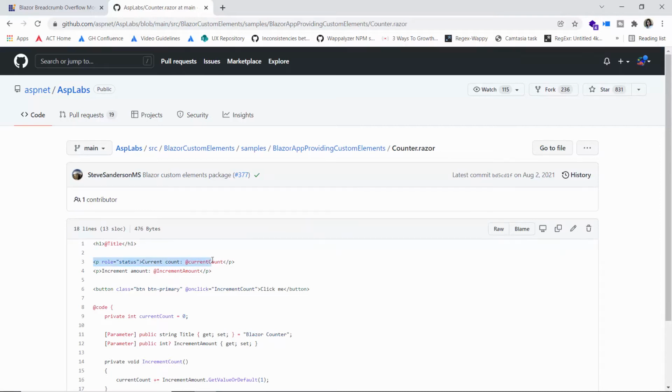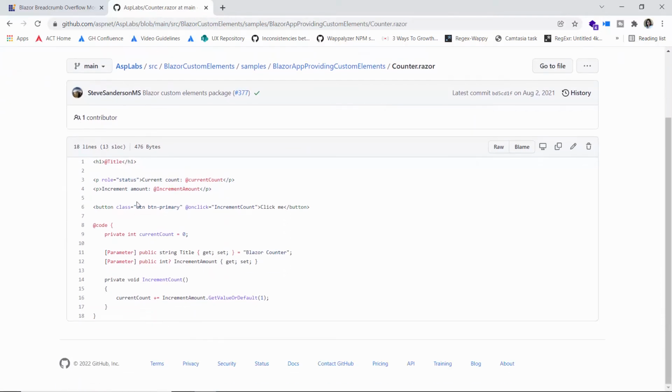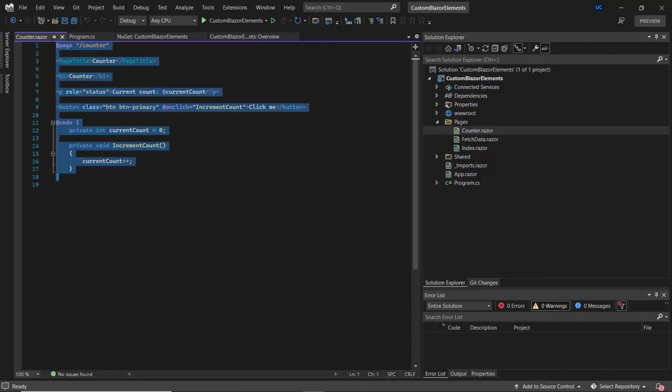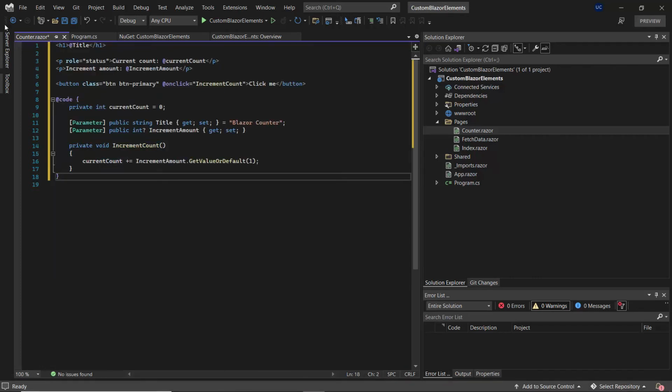You can see the current count and increment amount here. I'm just copy pasting this into my counter component. So let it be like this.